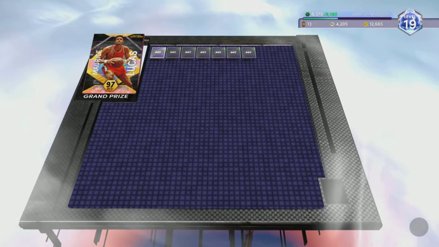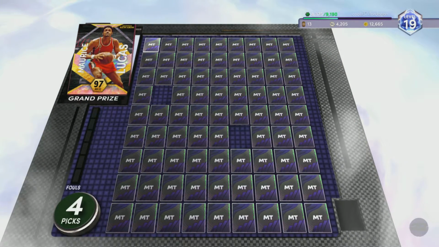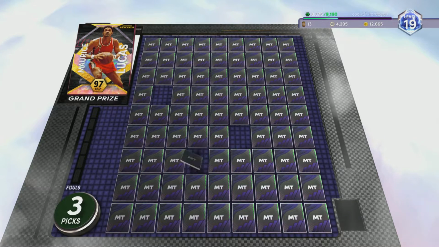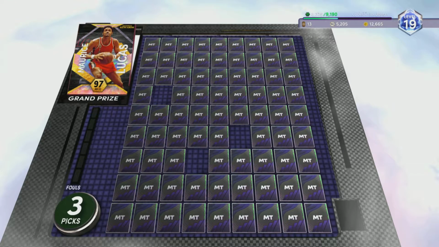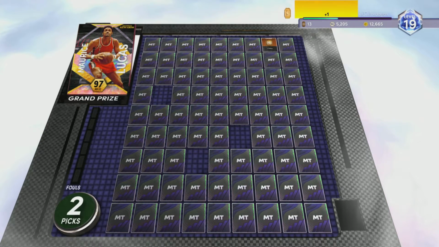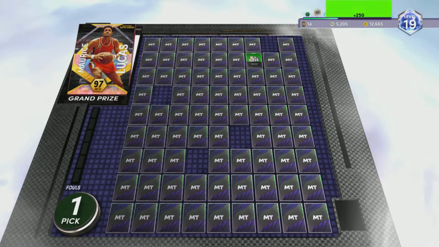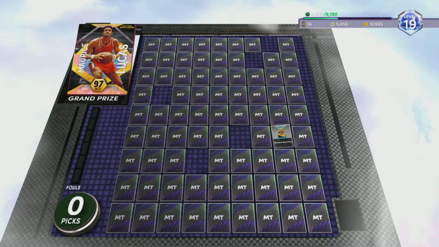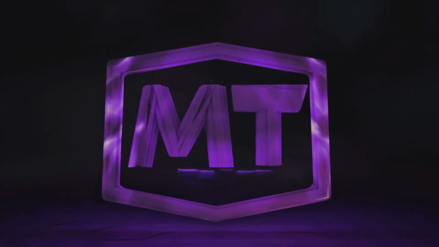We got 250 MT and the Ascension board, and this time we got 4 picks. So what are we gonna do with that? We're about to see. First we get 1000 MT. That's actually pretty decent, better than 250 MT or 300. Then we got 1 token. That's not the greatest, but it's something. Then we got 250 MT. Not the greatest again, but it's something. And we got a diamond shoe pack, but not exactly what I wanted.